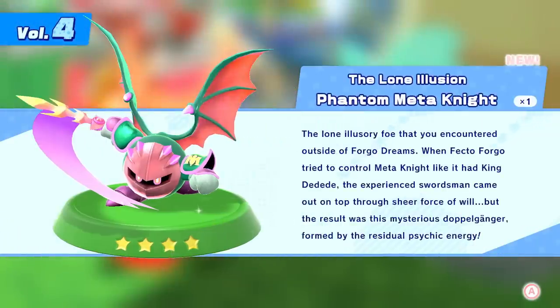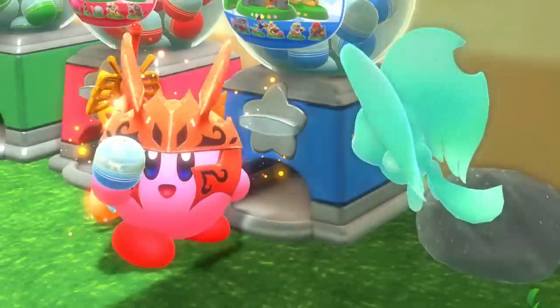Whoa, we have the Alone Illusion Phantom Meta Knight. The lone illusory foe that you encountered outside of Forgo Dreams. When Fecto Forgo tried to control Meta Knight like it had King Dedede, the experienced swordsman came out on top through sheer force of will. But the rest was this mysterious doppelganger, formed by the residual psychic energy.